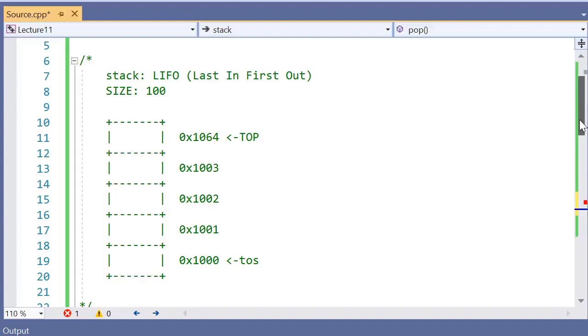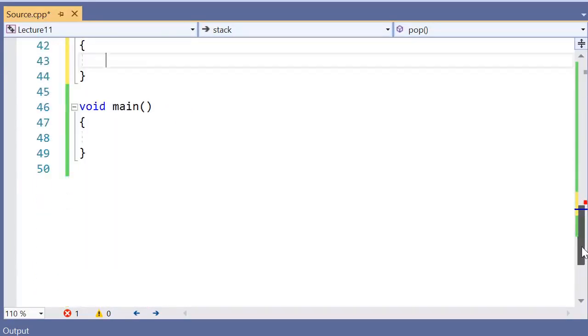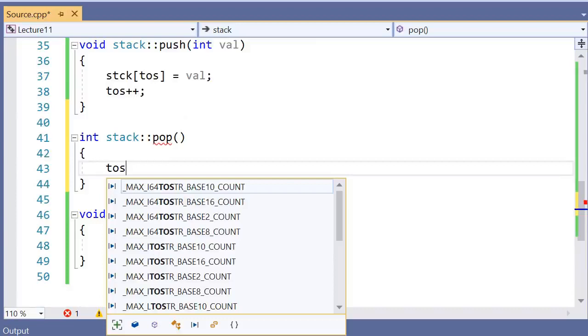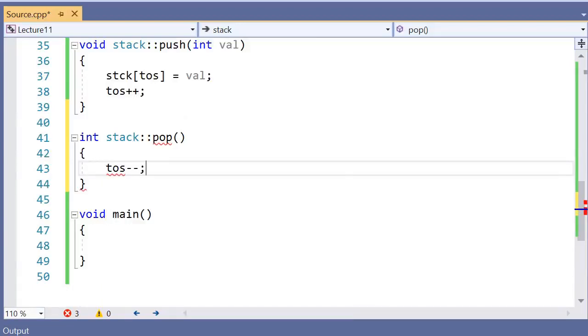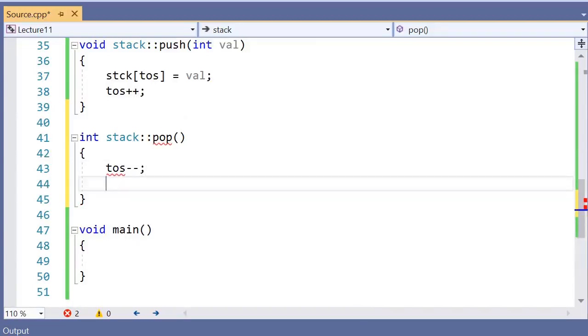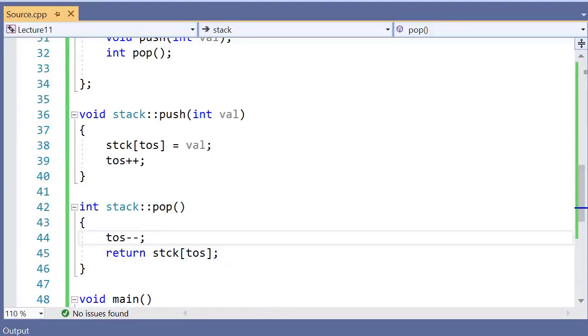So while retrieving the data, you have to first decrement this TOS, and then we have to get the value from that stack. So here first we are decrementing the value and then returning the value from the stack.